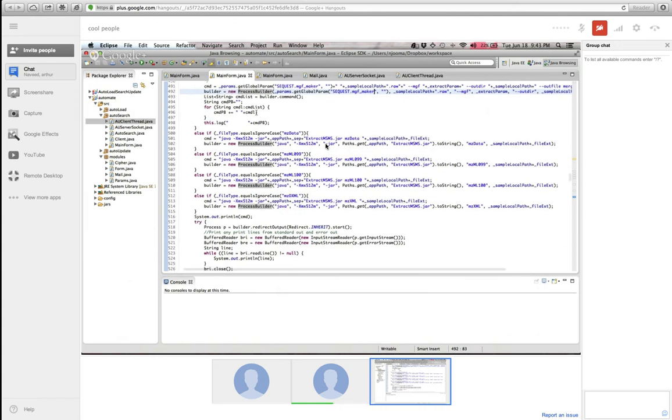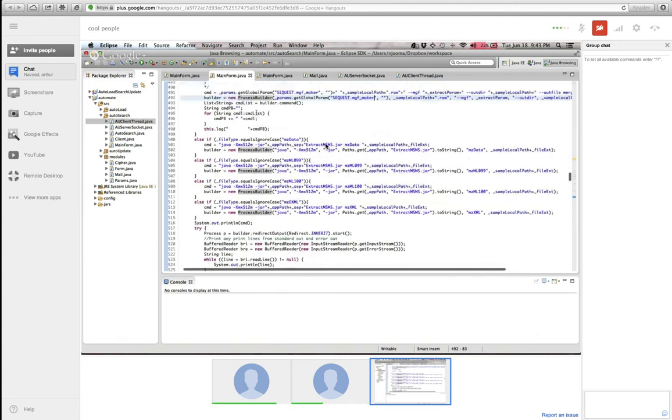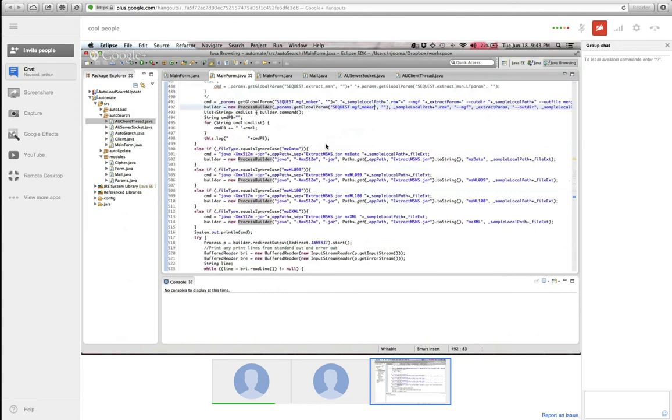I'm not actually sure what an MGF is. A DTA file is one DTA file per MSMS spectrum, and it's just a peak list. An MGF file is a concatenation of all DTA files into a single text file, basically all the DTAs carriage returned onto each other.